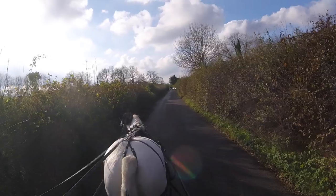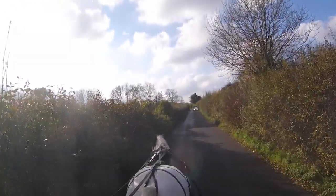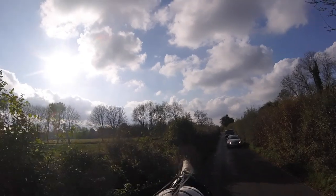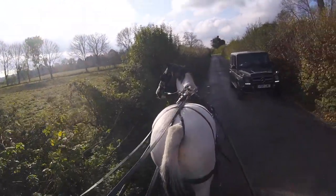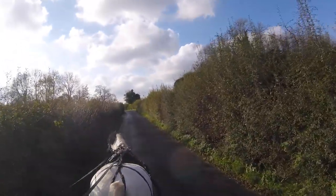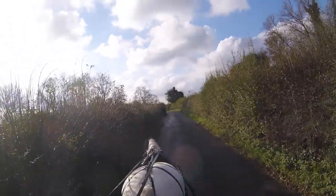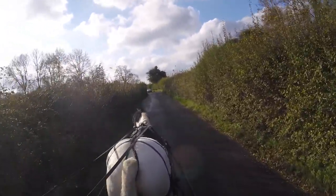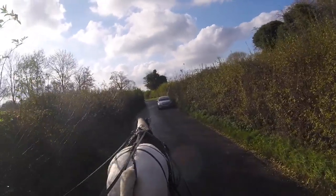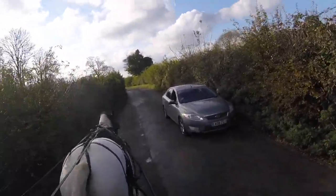Like this car coming in now - we know we want to get up here a bit. We're going to come to this little bit of a lay-by and put them right over there. What we're going to do now is push the horse into the foliage so it tickles it down its side - can you see it touching? That's another little lesson it's had. The foliage down the side can upset a horse - especially this time of year when the trees are bare. This shrub here is very twiggy, so that sort of thing would be on its head, neck, and body if we have to pull over. If you've never done that in training and you have to do it, or the owner has to do it when it goes home, it could just set the horse off. We try and cover every possible base like that.